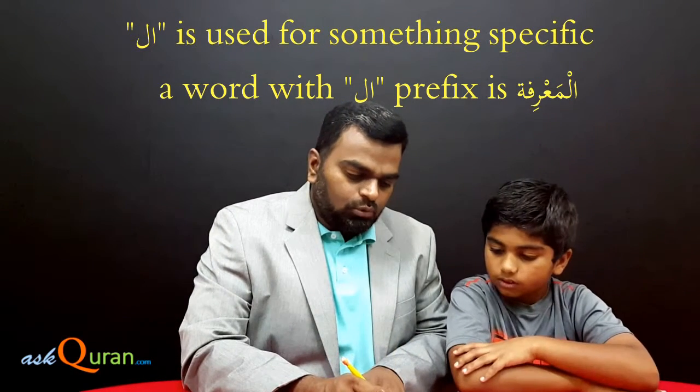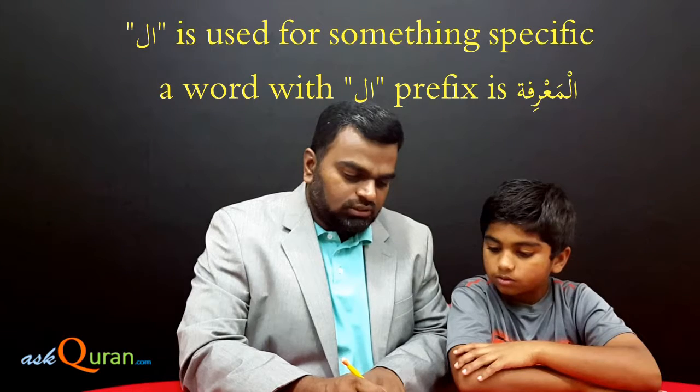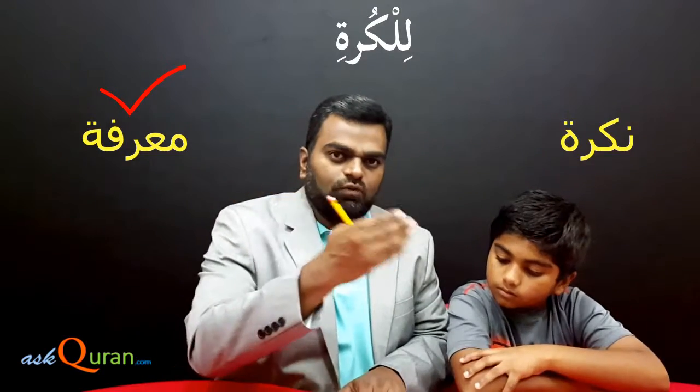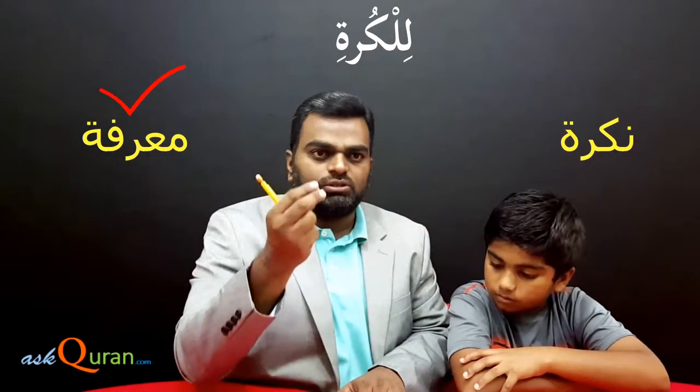So now, if you see a word that's written like this, lil-kura for example, then for the ball, you should know that this is ma'rifa or nakira? Is this a definite or indefinite? Ma'rifa means definite. Nakira means indefinite. Ma'rifa. How do you know it? Because there's no alif lam, but there's still lam. Exactly. That's why it's extremely important to know that when you see a lam, the Hamzatul Wasl will not be written, but it is still definite, and the meaning is of course for that something, but it is definite.